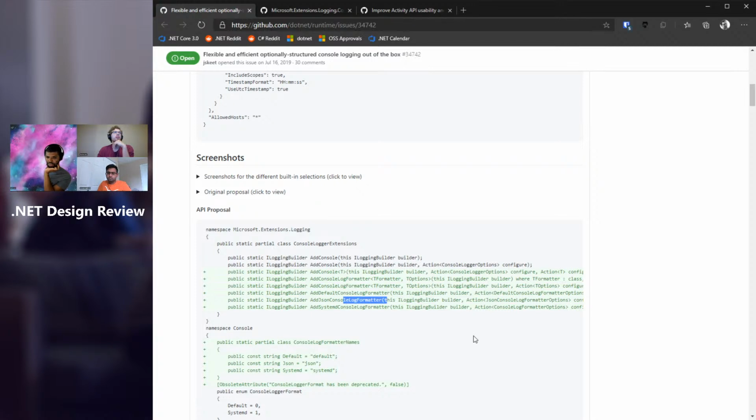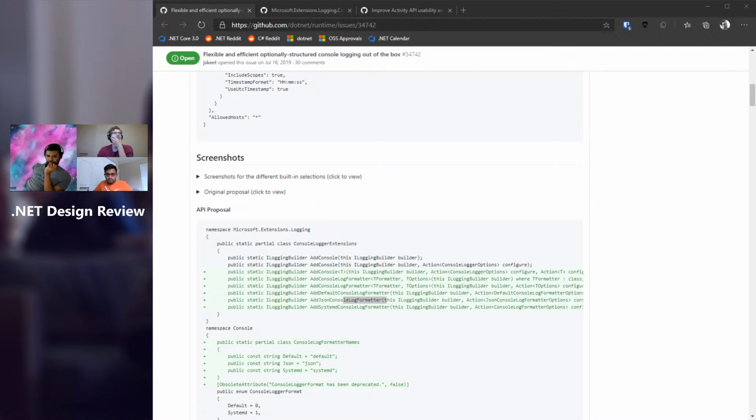Yeah, but for default formatter options, can we just reuse the old type and not add any overload? So one thing that changed is a bunch of the options on the console logger options got moved out into the individual formatter options. That's what I think add default console would be configuring.